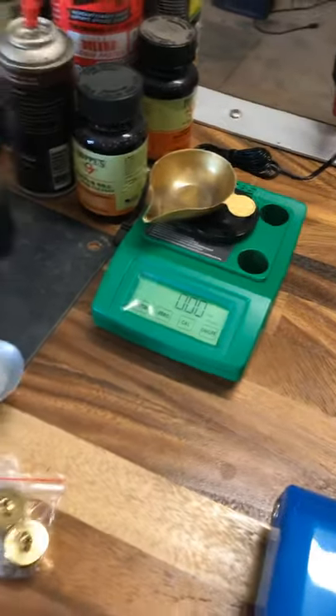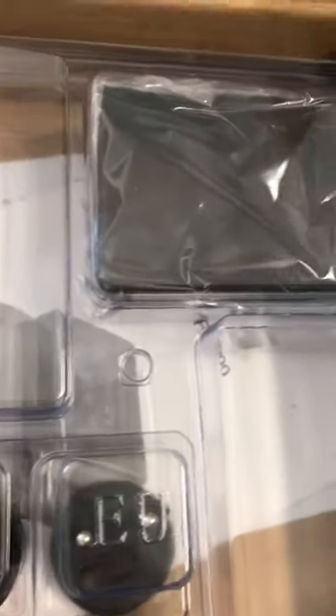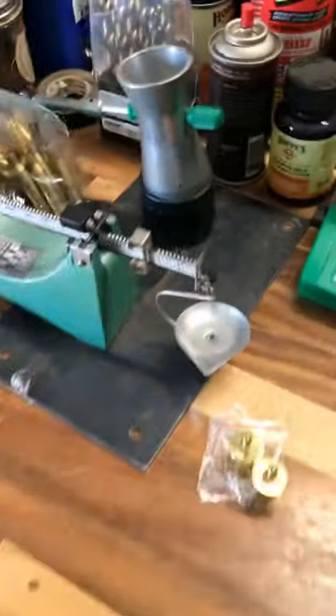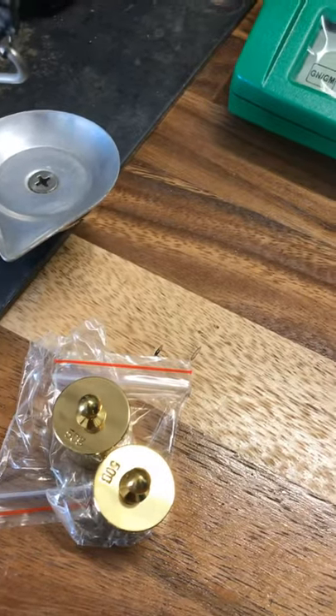The RCBS comes with a whole bunch of different charger adapters. This one is only meant for the American style — I've just now noticed. It also comes with the Australia style, the Europe style, and the UK style that you just interchange on there. It comes with the screen wind-saver and the pan. For reloading purposes, we'll use the pan that's on the 505 since it's already scaled out. The RCBS comes with two 50-grain weights, while the Dillon Precision comes with just one 100-grain weight.